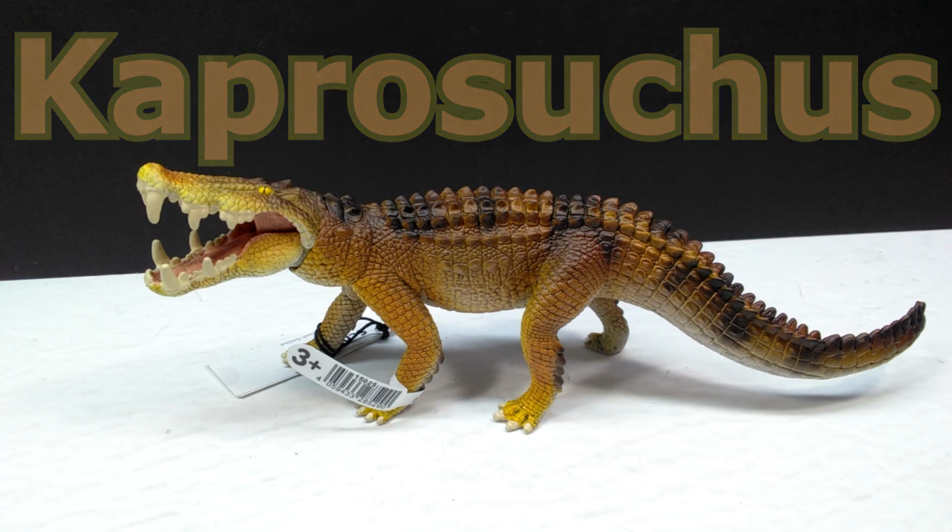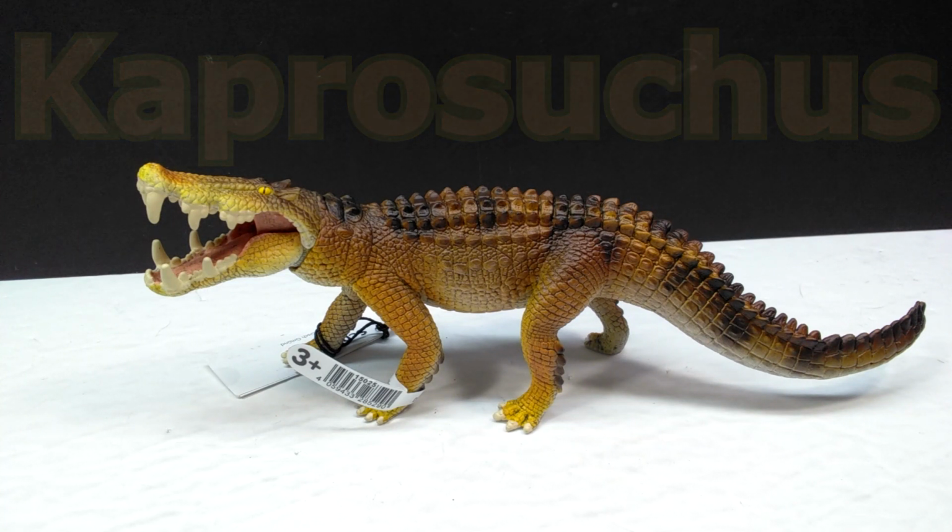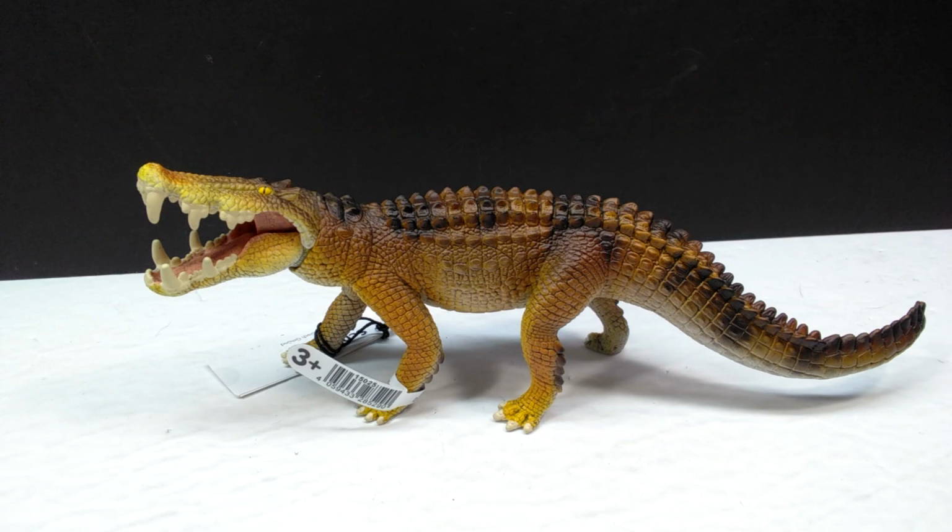Overall, when it comes to both sculpt, paint, everything on this figure looks really good. It looked great in the promotional images. It definitely looks good here in person on the factory released version, and I'm really psyched to have it here now to take a look at with you guys. So without further ado, let's go ahead and get a closer look right now.